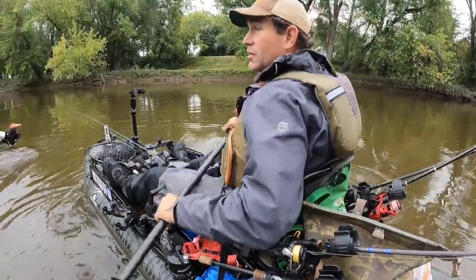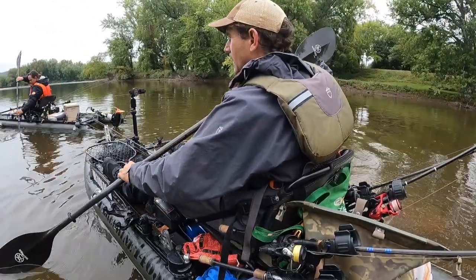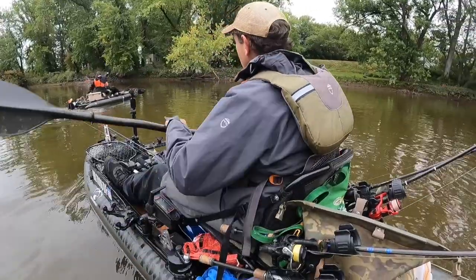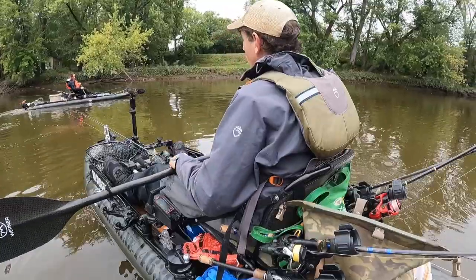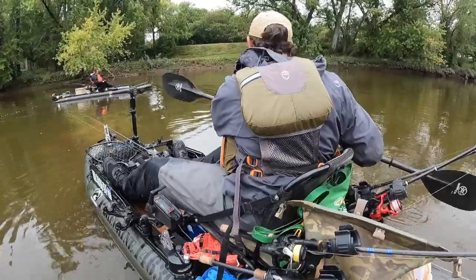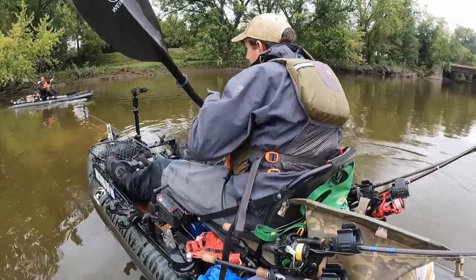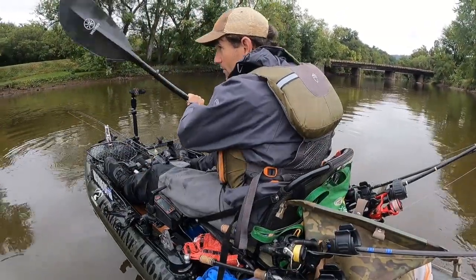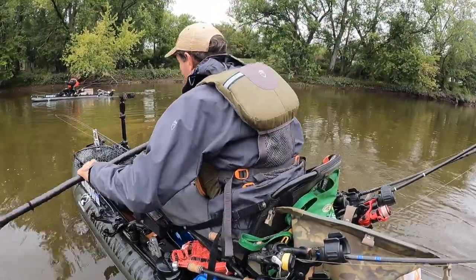Okay, that was a good half circle, but you want to get the blade all the way in. Yes, that is a sweep. That's a good sweep. Okay, nice. Now, give me a reverse sweep on the opposite side, on the side closer to me, by putting it in here at the back and doing that half circle. Yes, now do a forward sweep on the other. Yep, forward sweep on one side and reverse sweep on the other.